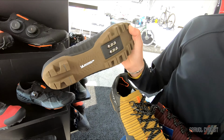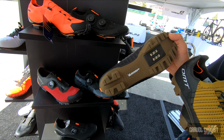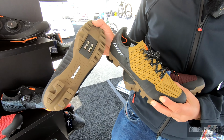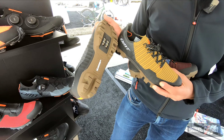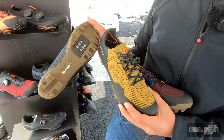The sole is made by Michelin. The front and the back are a little bit more flexible, so it's much better to walk with these shoes. They are specific for gravel, for people who don't want to race, but really want to enjoy the bicycle and the places that the bicycle can bring you.